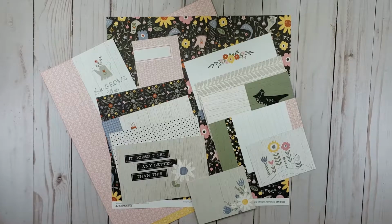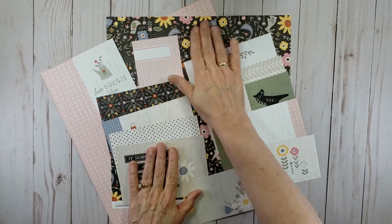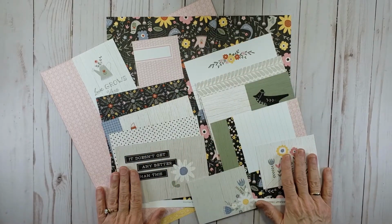Back to play with the Hillside Cottage paper line from Close to My Heart. I'm loving this iconic print and all the papers and even the PML cards from this line. So, shall we get to making a few layouts?